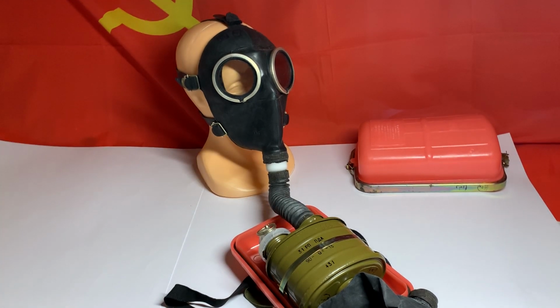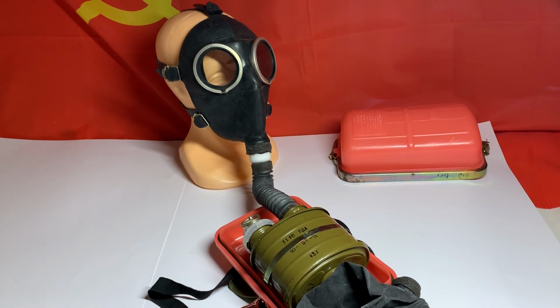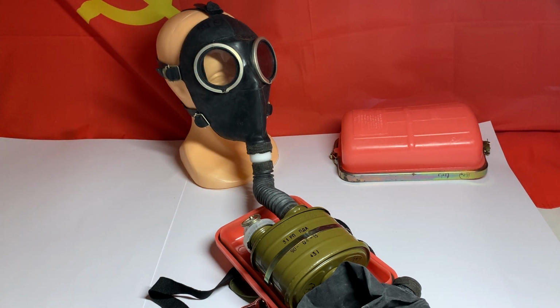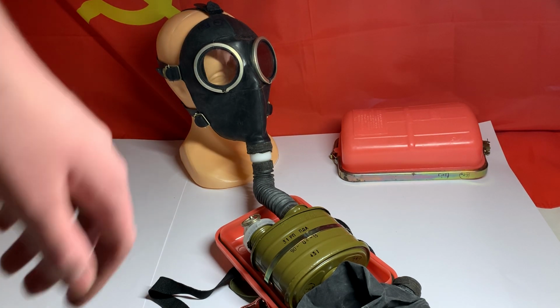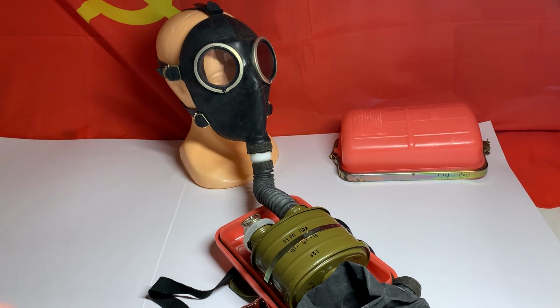Like I said, there's not really much else for me to say about this mask because there is very little in English about it. I've had to translate a very few things. Once I find more info, I might redo this review, but for now, I just want to do a really quick review for you guys because, as I said, I've been a bit late, so yeah.